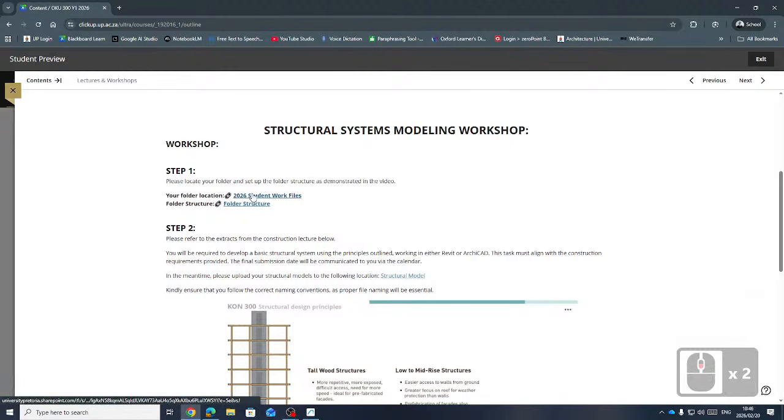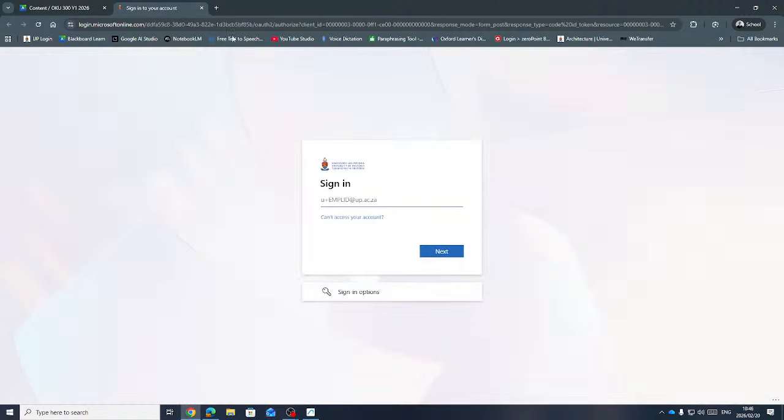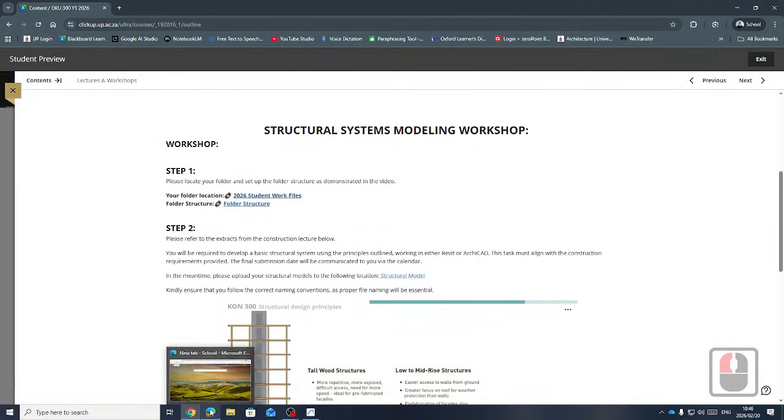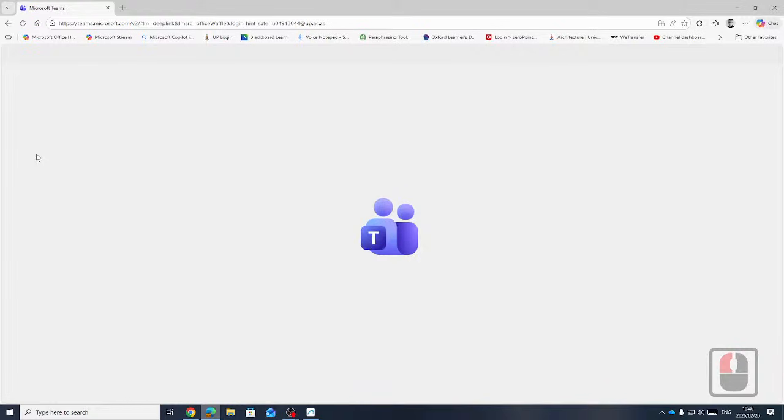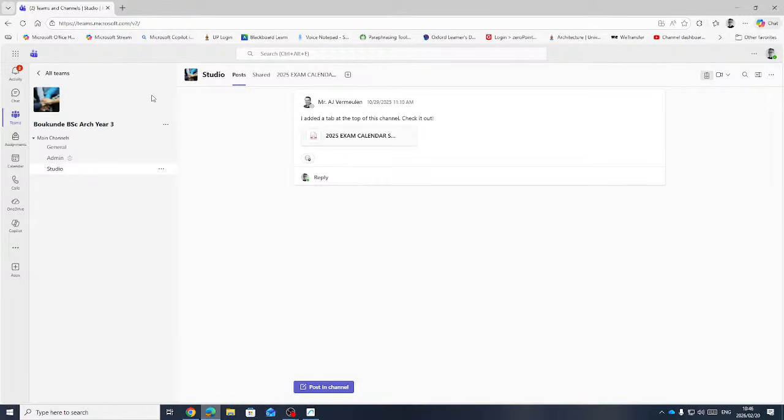You should all have been given access to the Teams page for Aubrey's course, the 3rd year Teams page. If you haven't got it, I'll add you a bit later to that team. All you need to understand is you've all been allocated a folder. I was going to show you this in Edge. As a quick rule of thumb, I find that Edge is a better tool to use for all your Microsoft products, because Google is more geared at the Google applications. This is geared towards Microsoft.